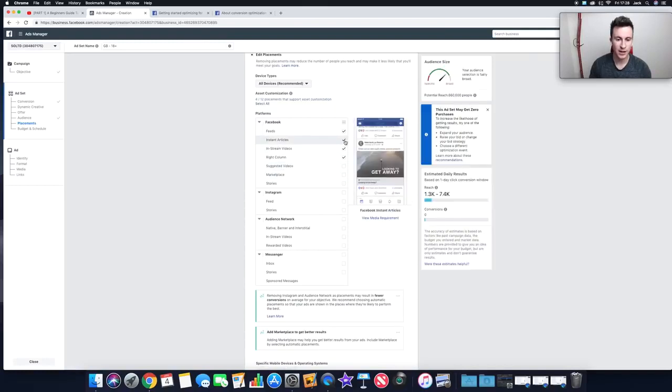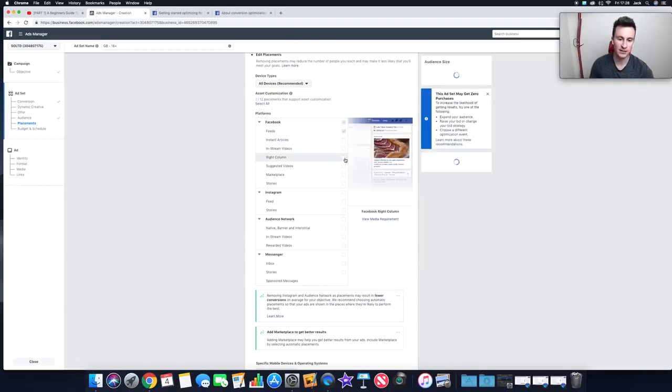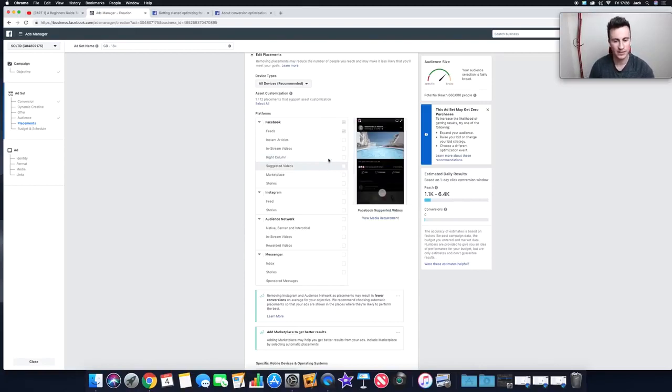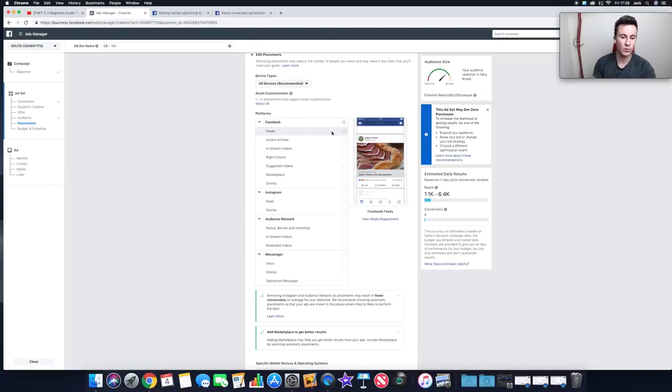Right column. Now, I've spoken about if this is the initial ad, the first ad that you're putting out there for a new product, then this is what you want to do. But if you're retargeting, which basically means somebody's already shown an interest and you want to retarget them, by all means experiment with these different places, because if they've already seen it once, then even if it's just a small image in a corner and they've seen your brand and your logo, chances are it'll grasp their attention again.